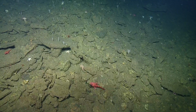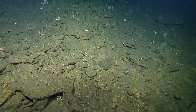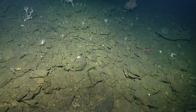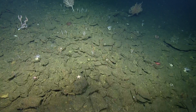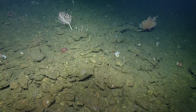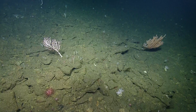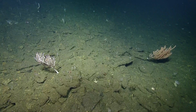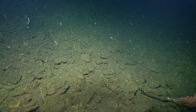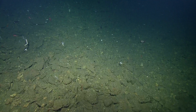Yep. Typically our exploration speed, if it's real slow and there's a lot of zooms, is 0.2. That way you have time to stop and zoom, and then you just have to go catch up. But 0.3 is a little zippier. 0.5 means you have to loop back, which is fine in 1,000 meters of water. It becomes problematic when it's 3,000 meters of water, which we're about to be at. At least that's how we have been operating here. It depends on the current too, right? A lot of factors, and of course the terrain, so still okay with 0.5 here.